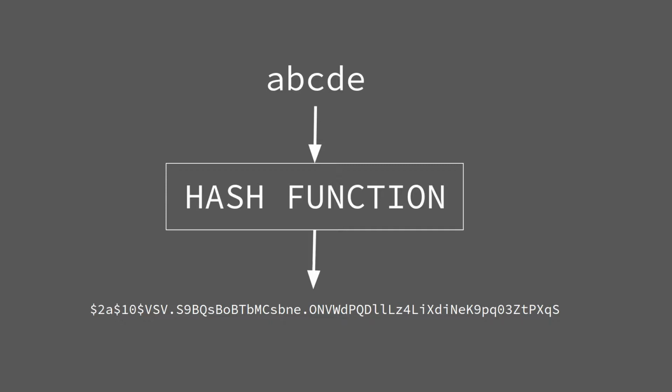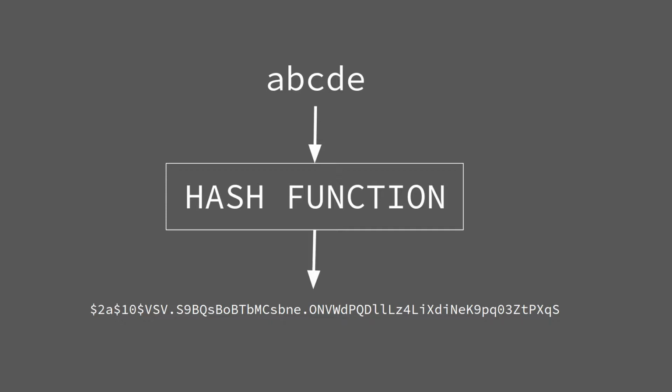Now you might wonder, how does this help us? I mean, it's still a string, right? Now here's the thing, as I said before, from this string you cannot go back to the original password. It is essentially a one-way path. So even if someone gets access to our database and sees this string, they cannot recover the original password, which is ABCD in this case.